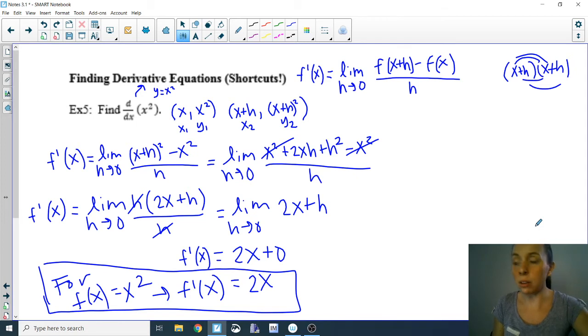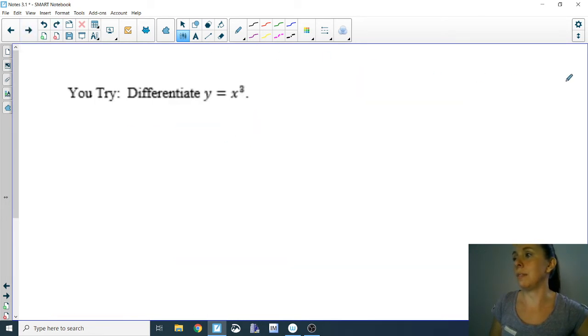And that means we are done using a limit formula to find the derivative of y equals x squared, to find a derivative value. Here's the function. Here's the shortcut. That's what we're looking at. All right, and we're going to do a couple more now that we can use, and then very soon we will start to discuss rules and properties of derivatives and all sorts of good stuff that's going to move us away from this limit as h approaches 0 or limit as x approaches a definitions, and take us to a much easier place to find our derivatives. Very exciting stuff.